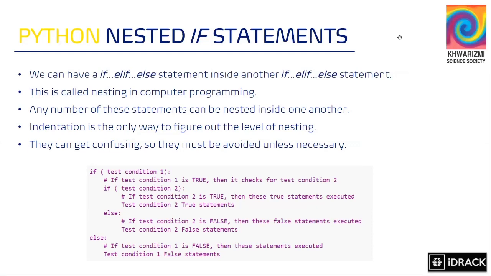So the nested if conditions. So we've done if and else statements, but what if we wanted to have multiple conditions inside of a condition? So if we wanted to have multiple if conditions and we wanted to check if the first one was met, then we check for the next one and the next one and the next one and so on. So this can be done using what is called nesting or nested if statements. Essentially, what it does is that you write statements inside of the statement block for another statement.